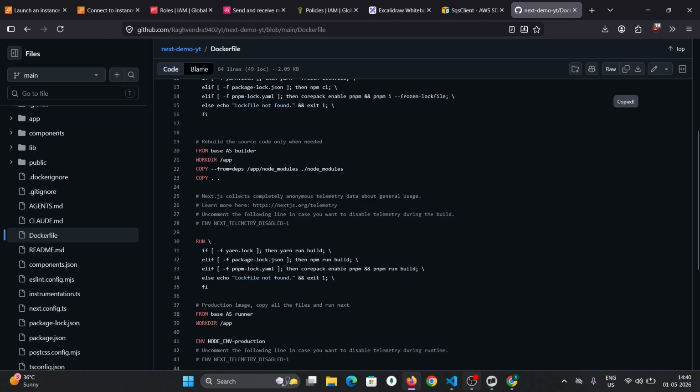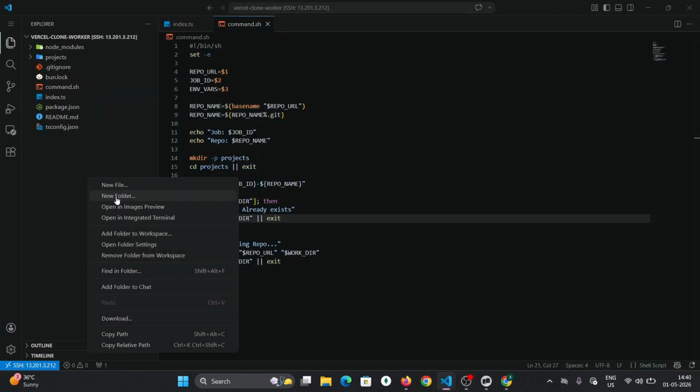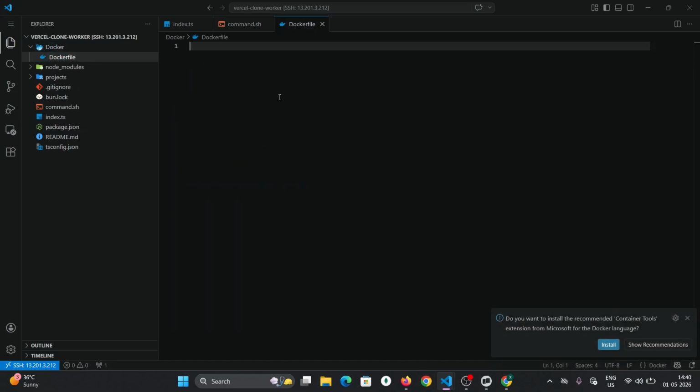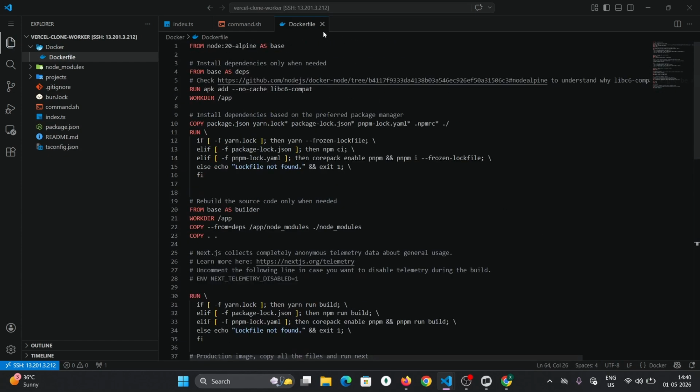Copy this Docker file and create a folder, Docker, and inside create a Docker file. Paste it right there. So that's the Docker file for the Next.js.